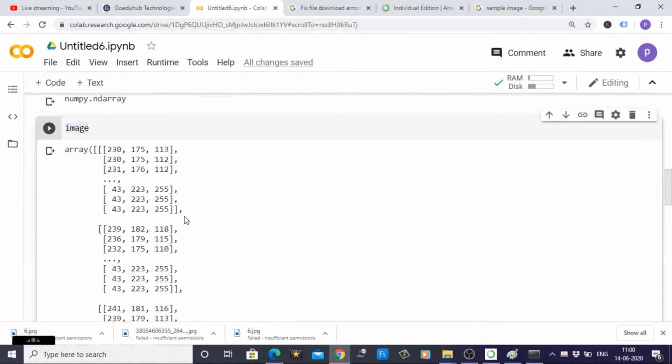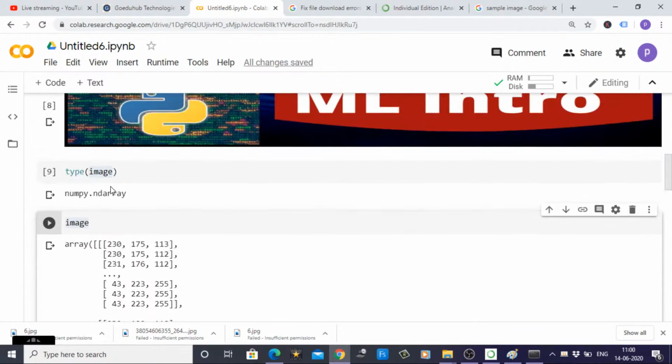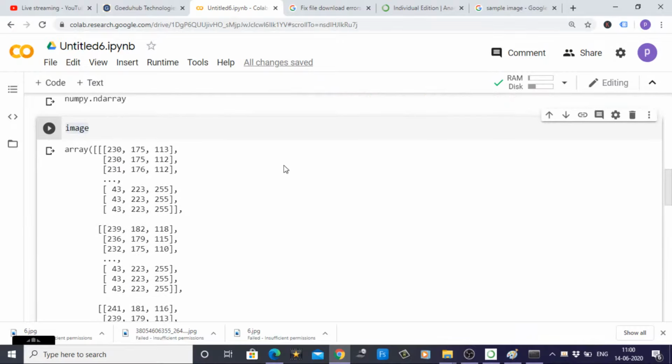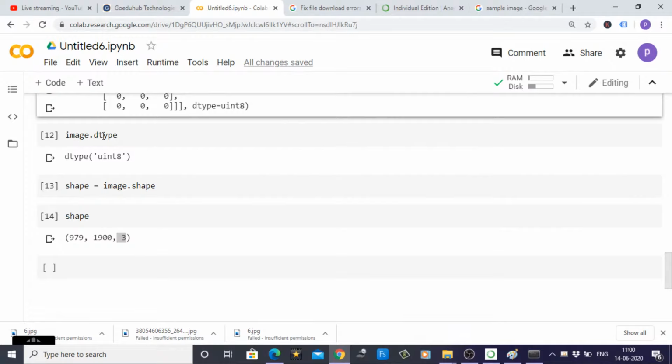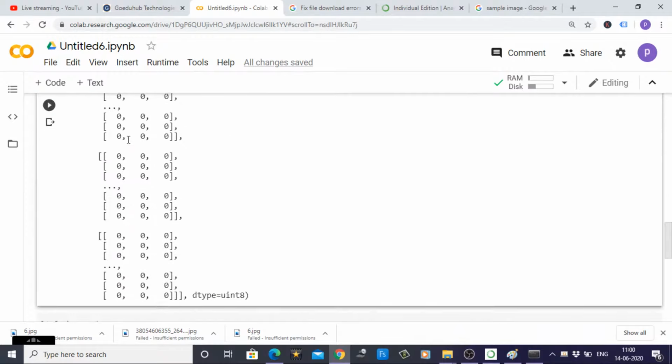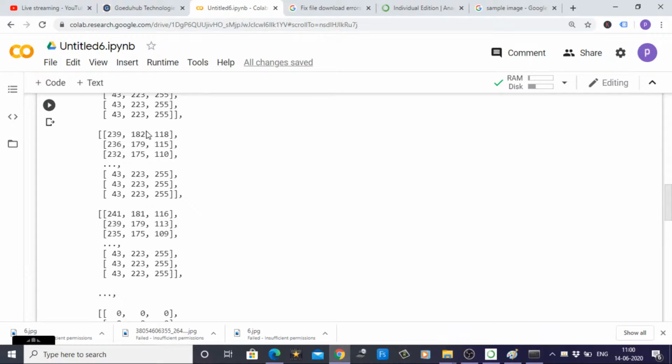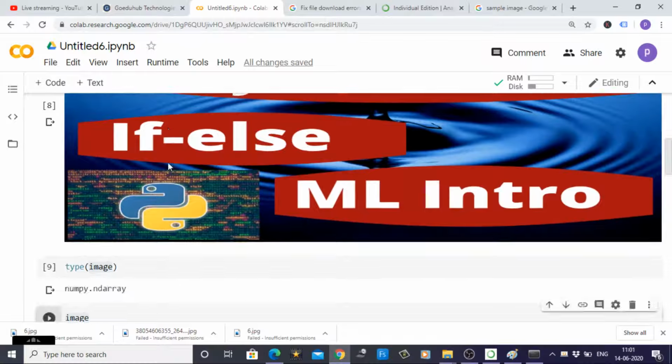So what we are doing here, we are getting some properties of the image, like the type of image is a numpy array, and I have printed this array, and then you can see the image data inside this array. The values inside the array are from 0 to 255. These are the intensity levels of an image. Just wait, I'll tell you the use of waitKey. WaitKey is just to hold the window in the Jupyter Notebook. In any other editor, like Google Colab, we don't need a waitKey.